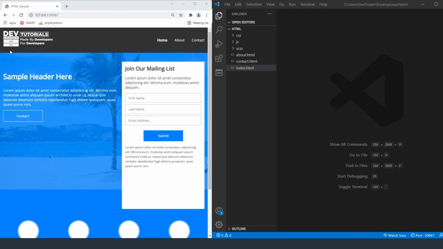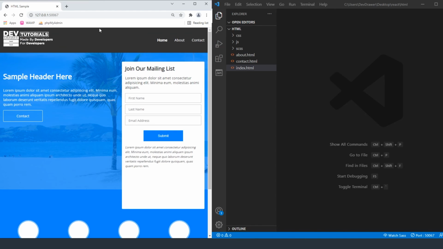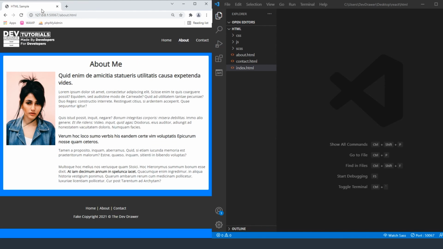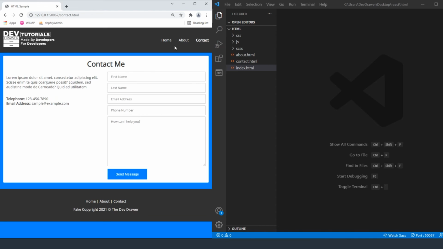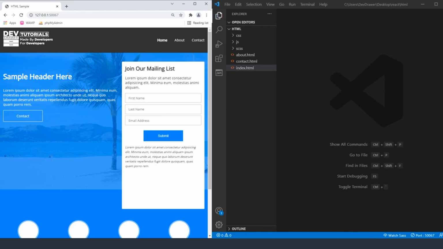First thing I want to do is show you, this is just a normal website. It has a hero section, some generic information, a footer, and a header. Each one of these pages links out to individual pages using some images that I've downloaded, some dummy text, and some basic styling using Sass. So no jQuery, no Bootstrap or anything like that is involved in this project. However, you can add that kind of thing to your project if you want, but on this one I just wanted to keep it as simple as possible to make it all work.